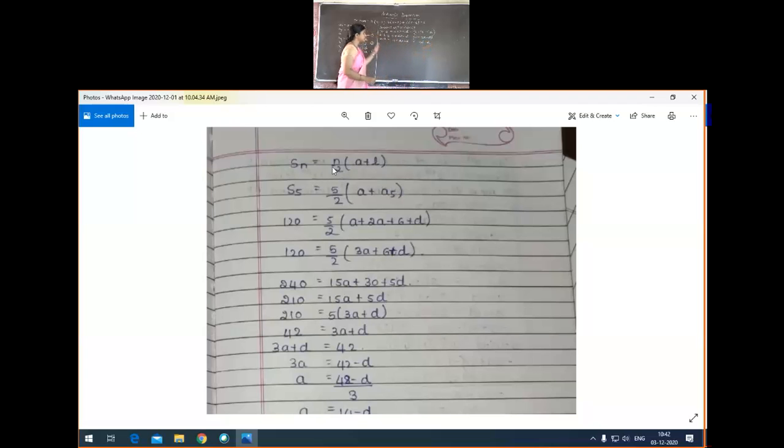Okay, so now you just observe, we got a minus b is equal to a plus dp minus d minus a minus qd plus d. Now you can observe minus d plus d cancelled. Next, plus a minus a cancelled. What is remaining now? A minus b is equal to dp minus qd. A minus b is equal to dp minus qd is remaining.